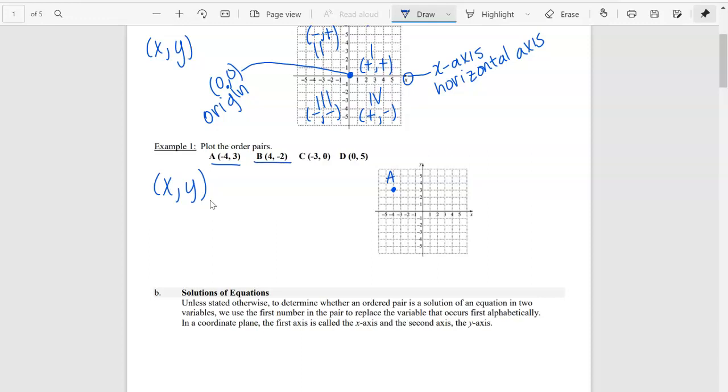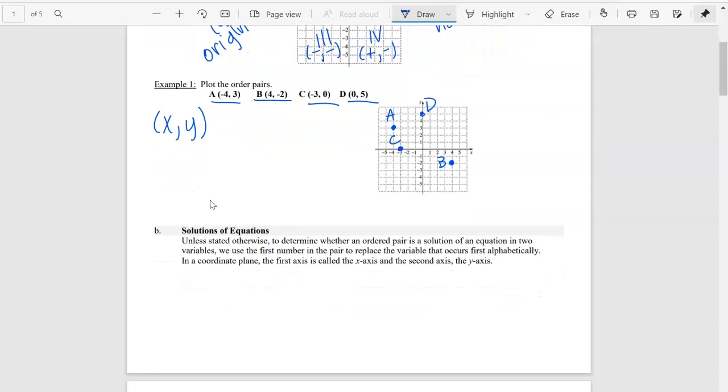Okay, to get point B, I'm going to walk to 4. I'm going to walk past 3 all the way to 4. Then it's a -2, so I want to go down in the basement, -2. That's going to be point B. C says walk to -3, so I'm walking to -3, and then it's 0. So that means I'm not going to go up or down. I'm going to stay put, not ride an elevator. So that's C. D says I'm going to walk to 0. 0 is going to be in between -1 and 1, so I'm walking to 0, and then I'm going to go up to 5th floor. That's going to be my point D.